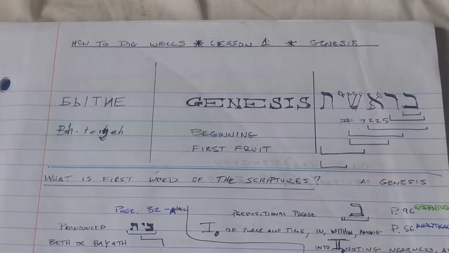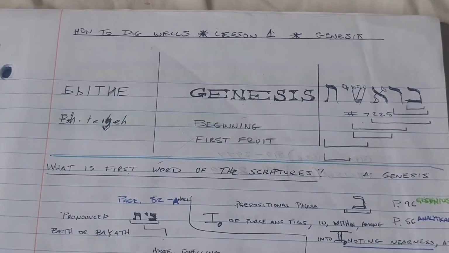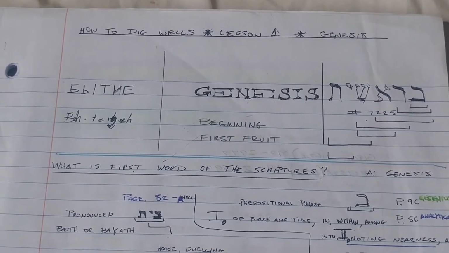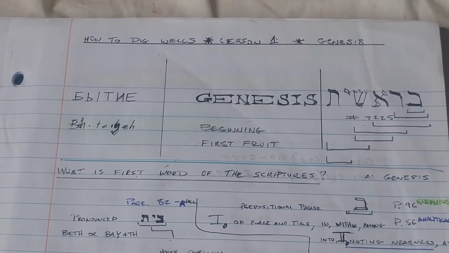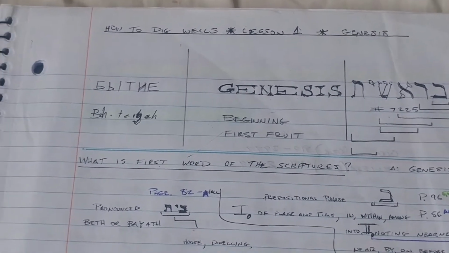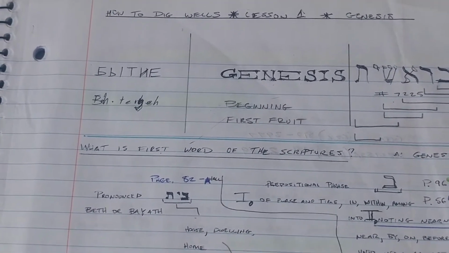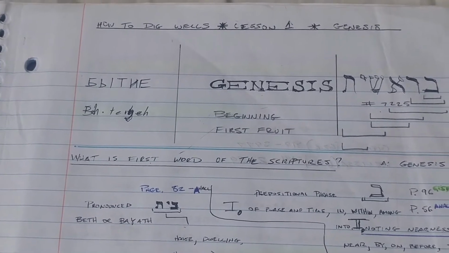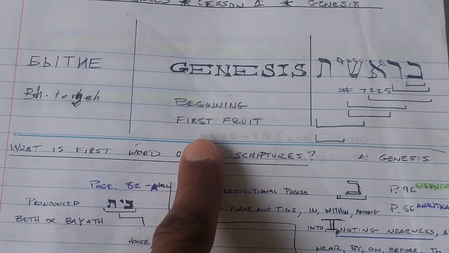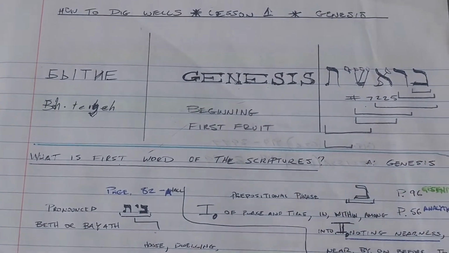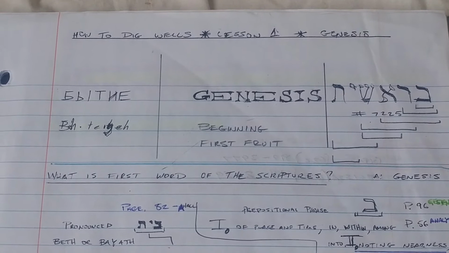As far as the breaking down of the word, it's very few and in between. The basic understanding of Genesis is beginning. If you ask anyone that goes to church or any scholar, what does Genesis mean? I would say 80% of people would say that it means beginning. But I would say 90 to 95% or even 98% of people wouldn't know that the other meaning of Genesis is also first fruit. And then when you get that understanding, we can actually start digging and we can start drinking that Torah water.